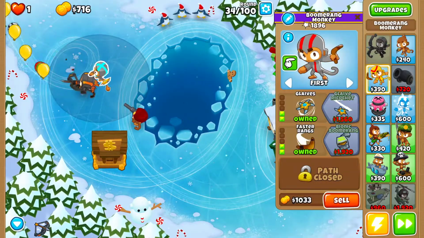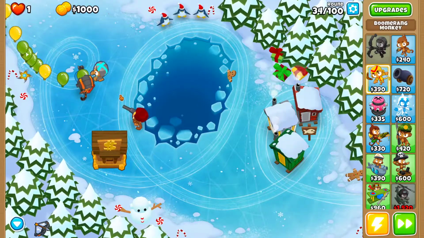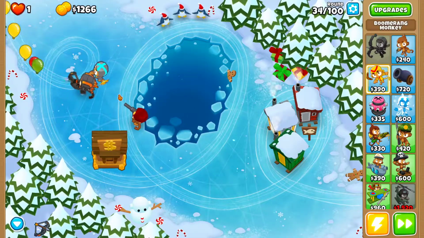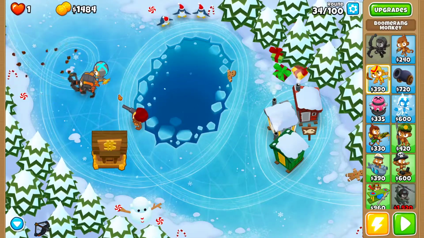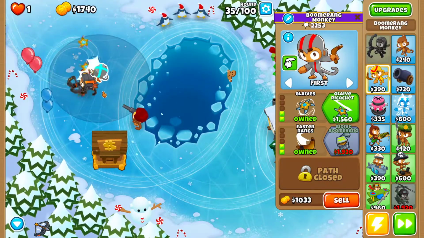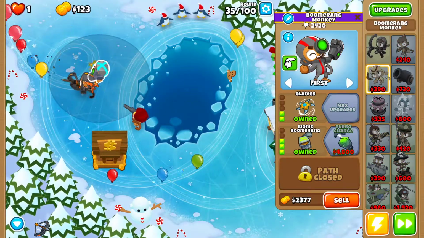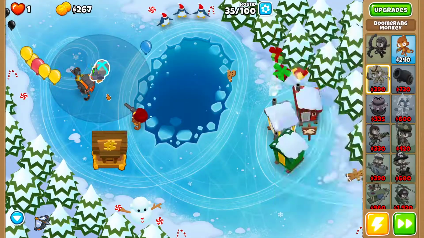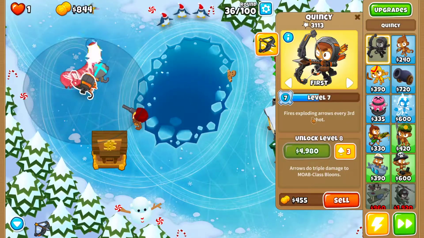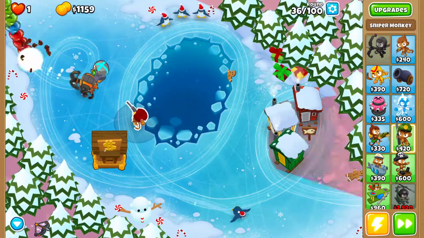And next is getting this boomerang to 3-0. So increasing the attack speed, doing more damage to mob class balloons. That's gonna be quite important for round 40. And you should be able to get the boomerang to 3-0 during round 35, so as the rainbows come out. And then of course Quincy is leveling up. Now Quincy has exploding arrow, so you can pop lads also with Quincy and not just with the sniper.